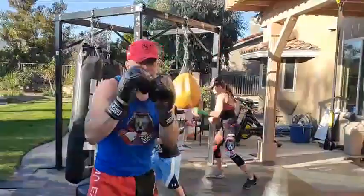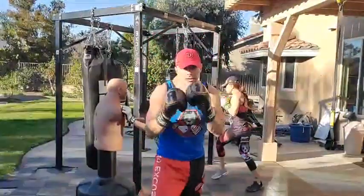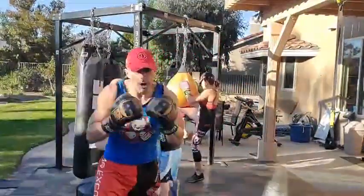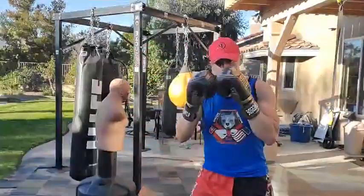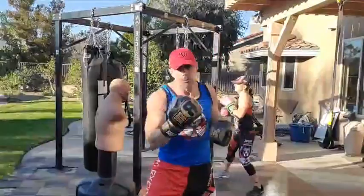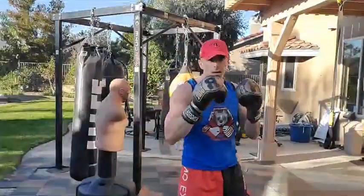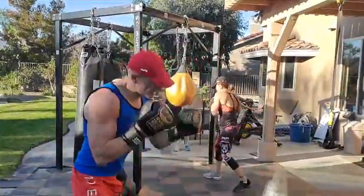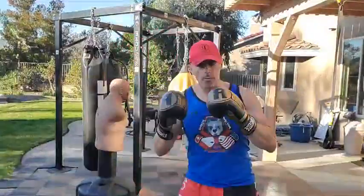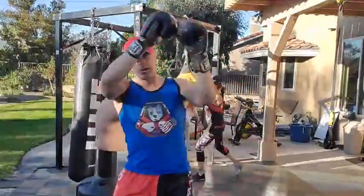One, pop. Left upper, right upper, left knee. Let it flow, reset. Pop, pop, upper, upper, left knee, recover. Pop, pop, upper, upper, left knee. Couple more, we're working now, now we're getting warmed up. Five, six, left knee, one more. Double jab, left upper, right upper, left knee. Time.